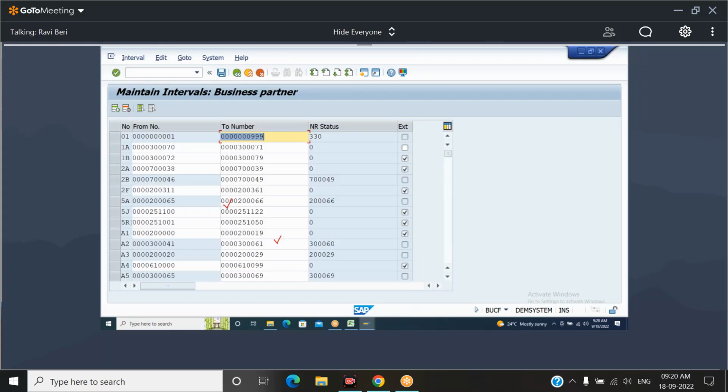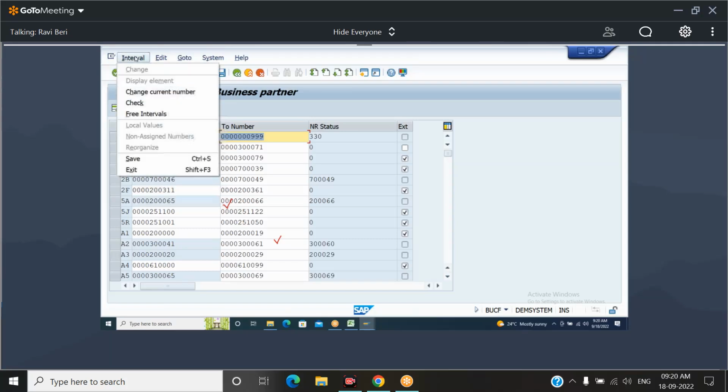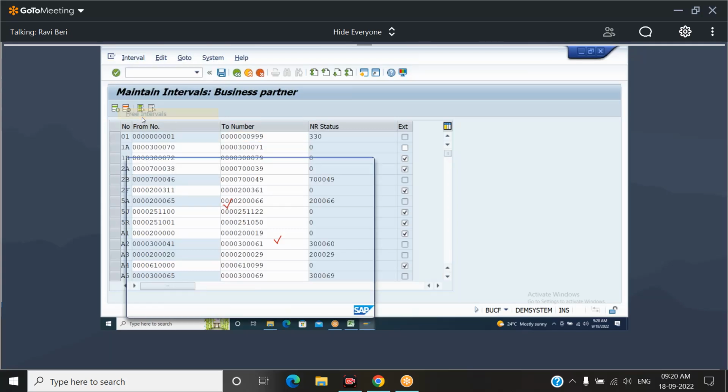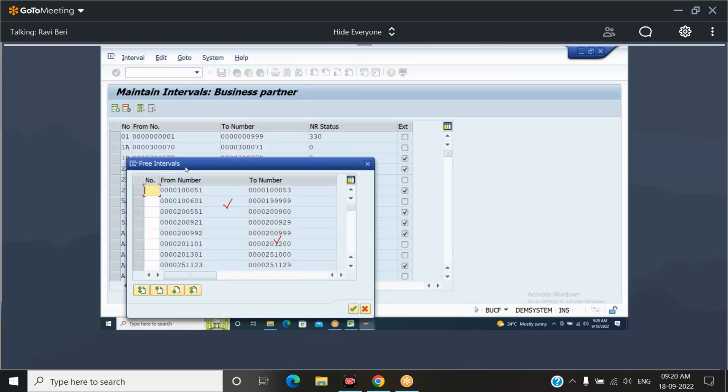Go to change intervals and define your own number ranges. Before that, you can see free intervals. Go to interval, click on free intervals. According to these free intervals, take this into Excel and try to give your own number range. Okay.